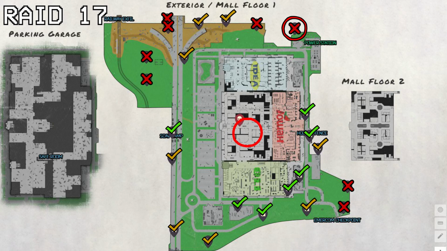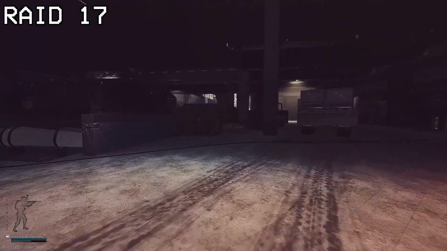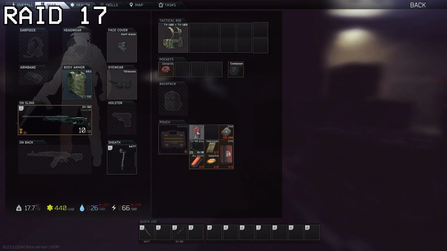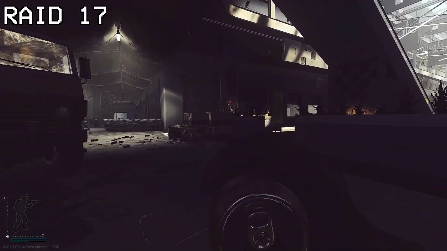For raid 17, I got another doo-doo spawn up at power station, but I just ran towards Killa anyway. But as I was approaching Killa, I remembered one thing. I put a Killa Cola in my secure container earlier that day, and I forgot to drink it. So I drank it right there so Killa would spawn, get magical powers or something, but he didn't.